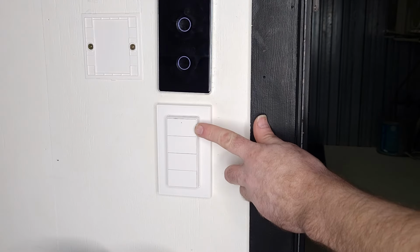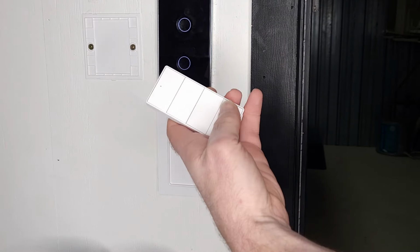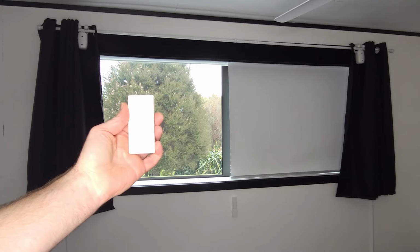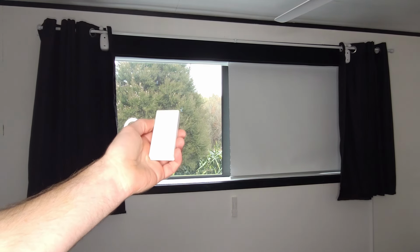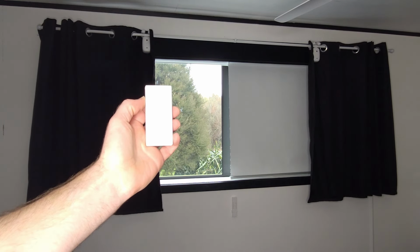So not only is this a smart switch, but it's a remote control as well, and it can be used to control multiple devices. By using a device like this, you can basically control your entire smart home remotely. And if you think that sounds interesting, well, as you'll see in today's video, it is. And I'm also going to show you how you could really benefit from having a device like this in your smart home.